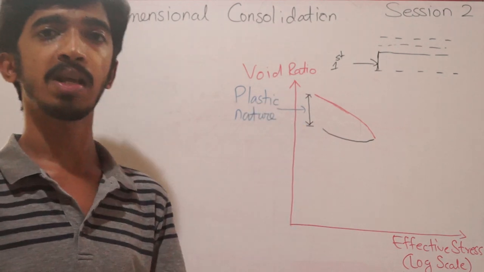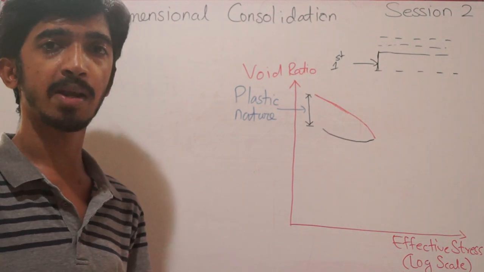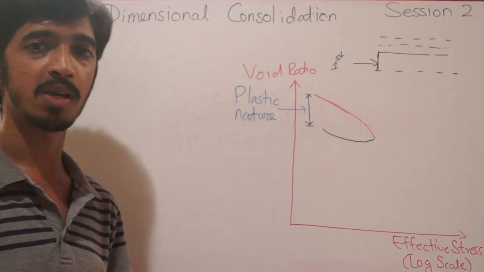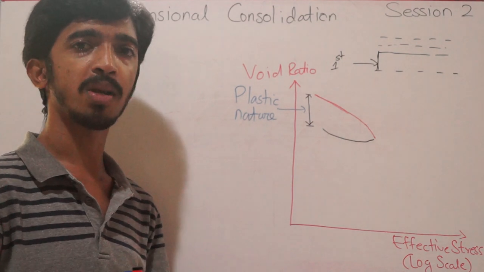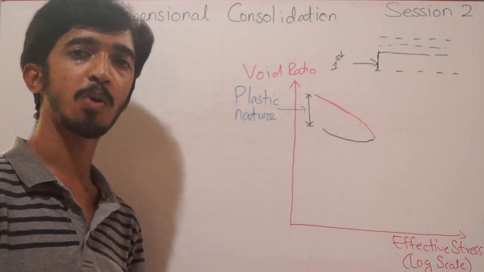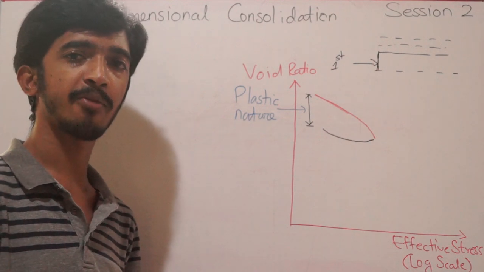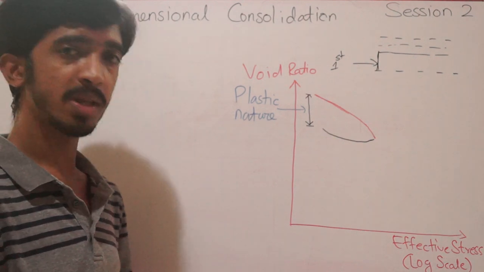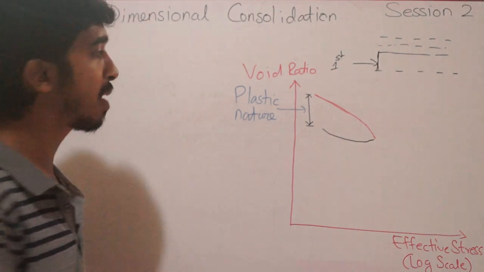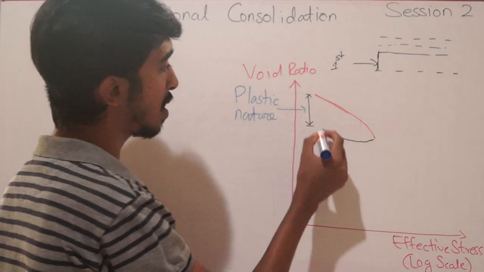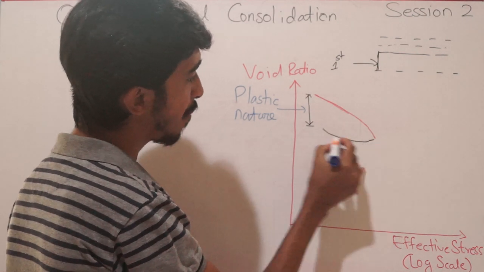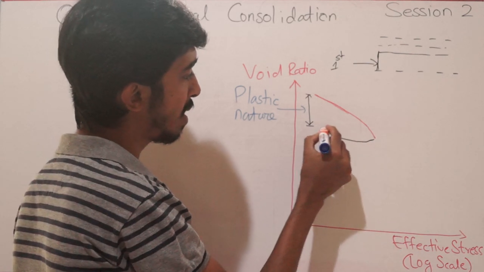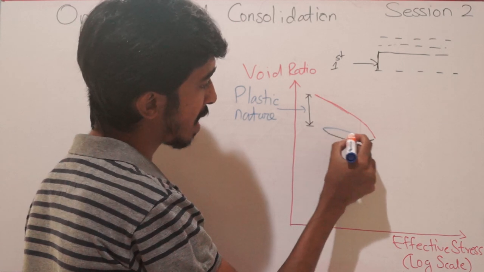Soil is a plastic material — it is not like an elastic material such as a rubber band. When you stretch a rubber band and release the force, it returns to its initial position. But in the case of soil, once it has experienced some amount of consolidation and you remove the applied force, it won't go back to its initial state. So once you bring the sample to the laboratory and start applying load again in a one-dimensional consolidation test, it won't follow back the same path due to its plastic nature. It will follow a different path — shown here in blue.